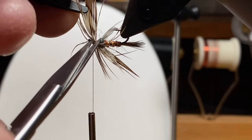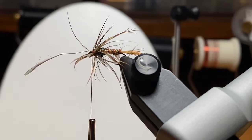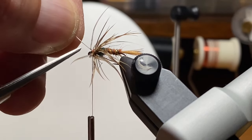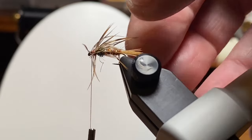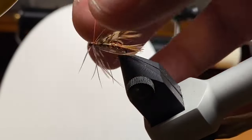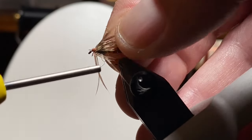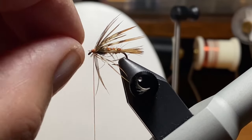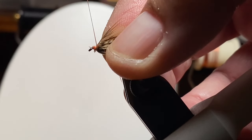Trimming some junk away until I find where the stem is. We'll push everything back and trim off the butt section of the stem and try to build a nice head. The thread could be a rough spot on my finger — it kind of frays a little bit and I get some fuzzies, but I'm able to fix that. Those fibers might be a little long — they go all the way back to the end of the tail. The tail is a little long compared to some of these you see out there, but a little longer doesn't seem to hurt. You get a little more movement.